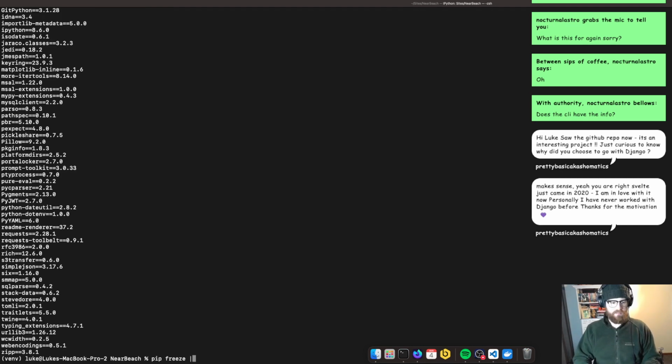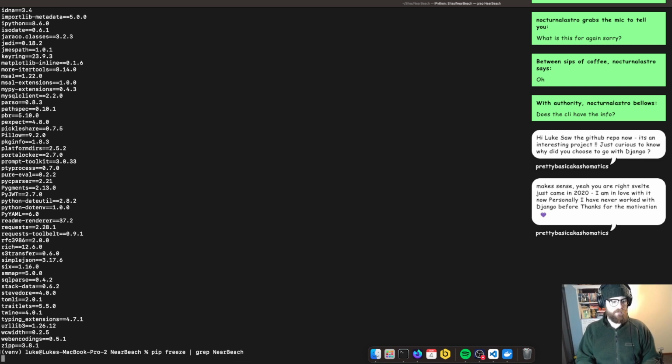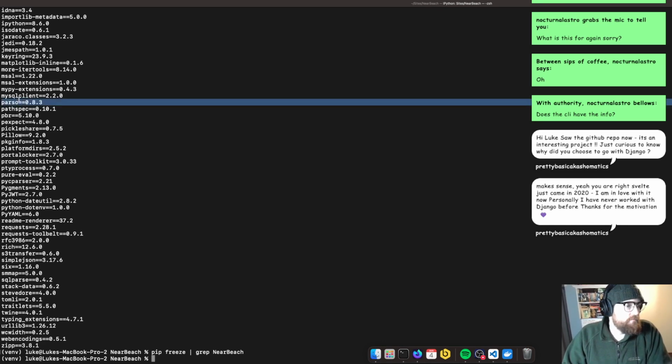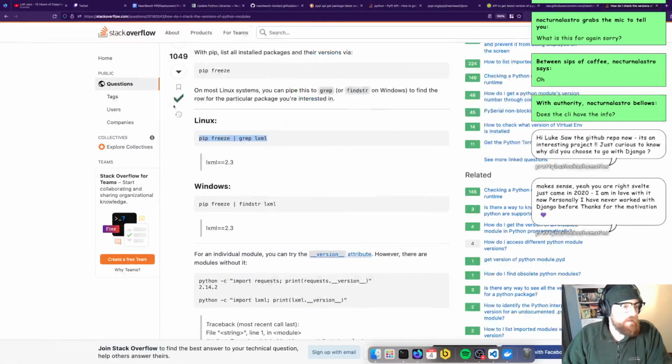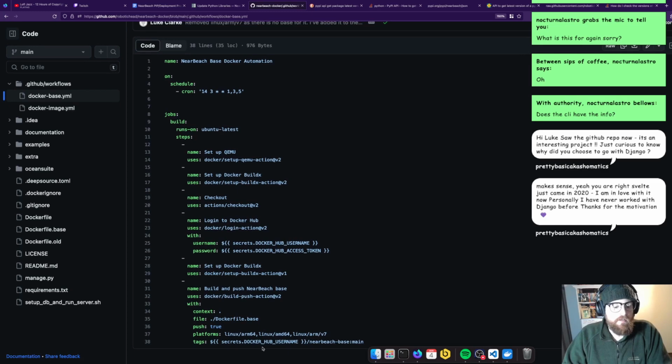If I pip freeze and then use grep NearBeach, it doesn't find it because it's not in there, but it should be in here. Okay.